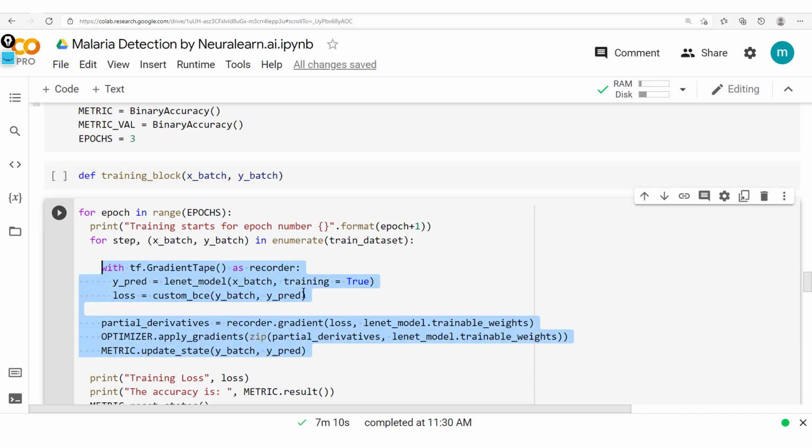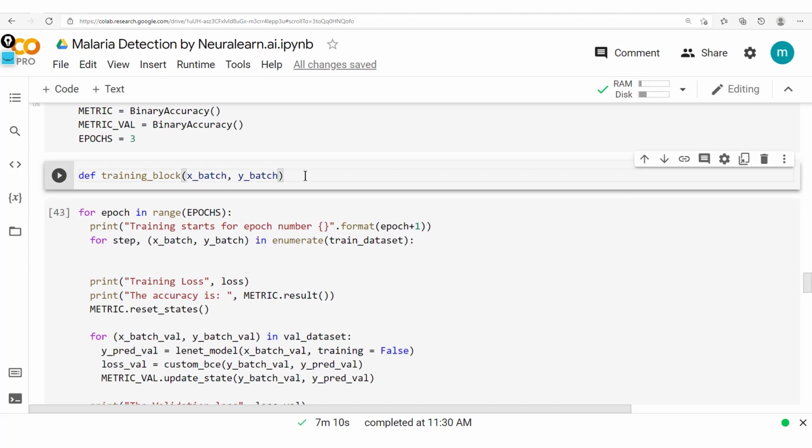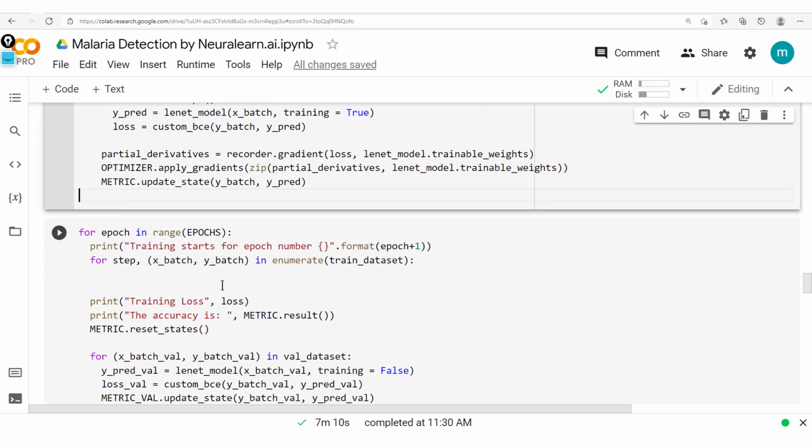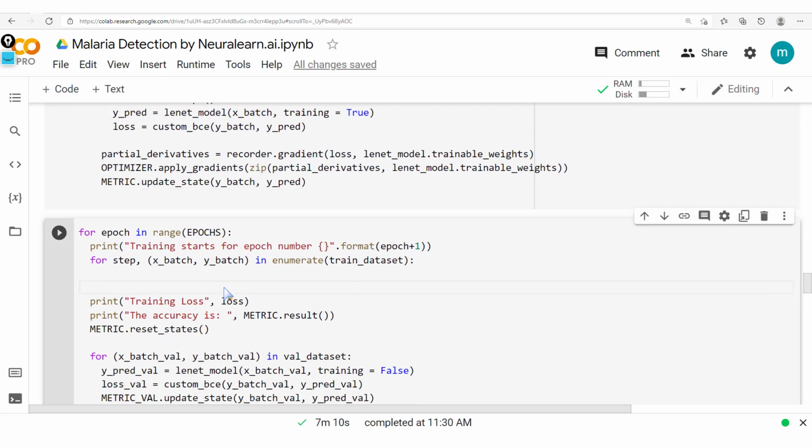So here we copy this, cut that, and paste it right here. Okay, so here we have this training block, and then instead of having this, we just say for each step we're gonna pass through the training block. We pass in x_batch and y_batch.